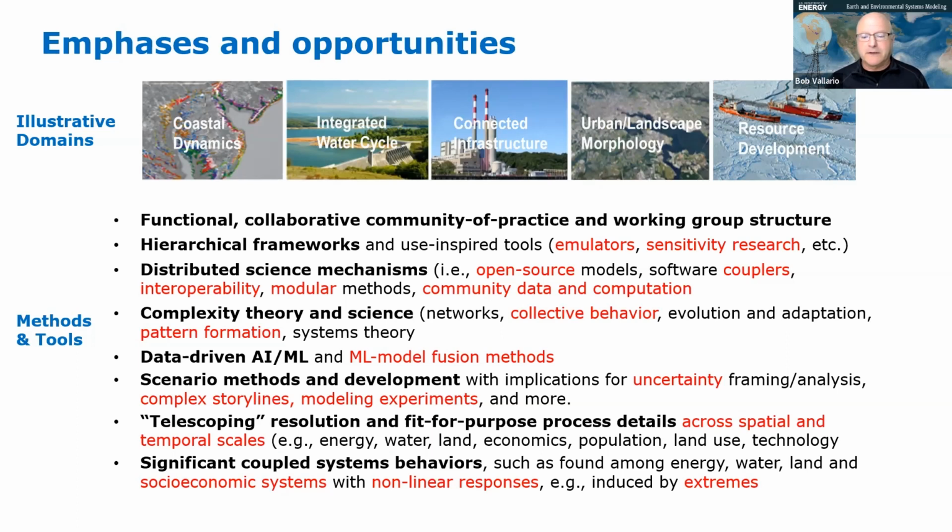So for us, we're really interested in understanding a lot of the uncertainty and the collective behaviors that result from that. We often use artificial intelligence and machine learning methods fused with models in hybrid fashion. This community is very engaged in scenario development. For those familiar with the IPCC, a lot of our researchers are front and center on the shared socioeconomic pathways and the representative concentration pathways. But more specifically, we're looking at more focused efforts within the US now. And that does involve stress testing the systems, developing complex storylines, telescoping modeling capabilities, and again, looking at these nonlinear behaviors, oftentimes with information provided by my colleagues, Renu and Zhu, on extremes and the changing nature of extremes.